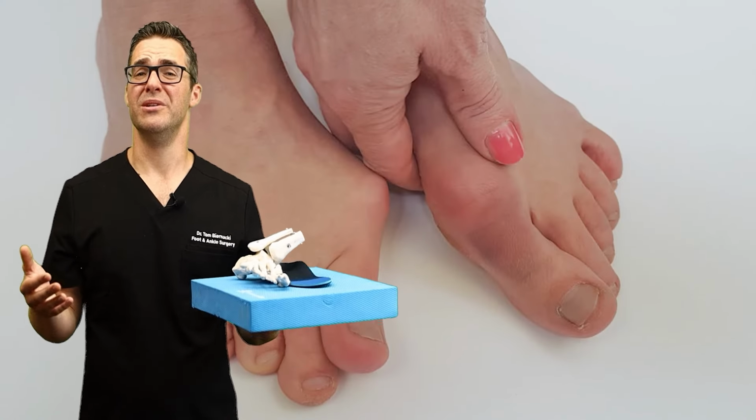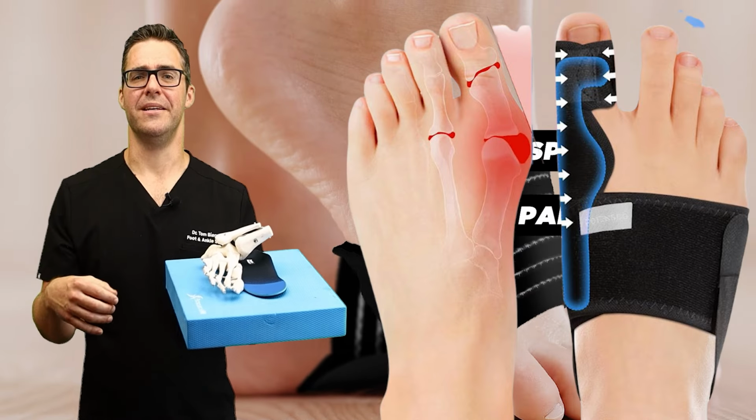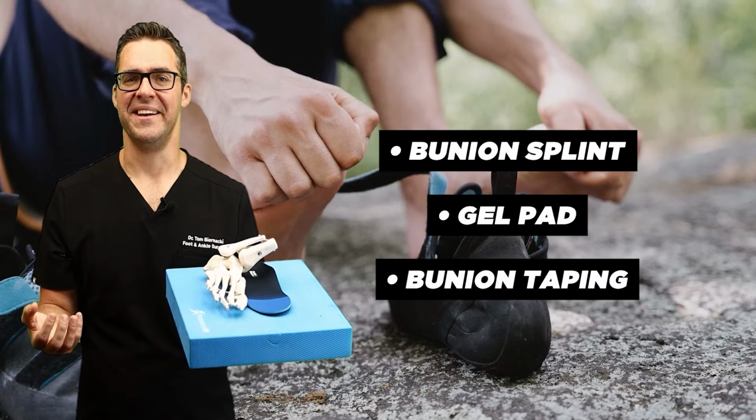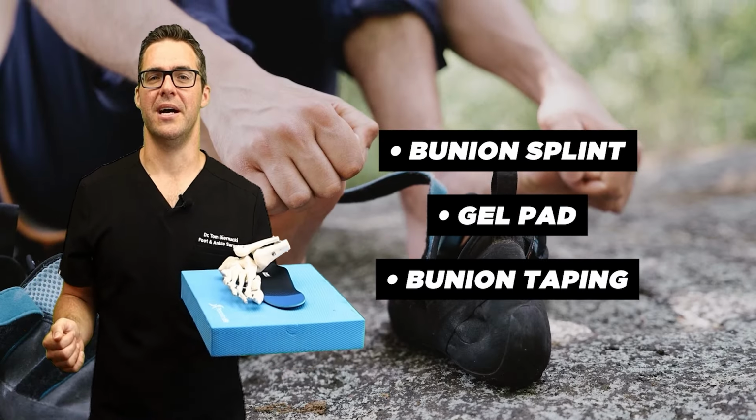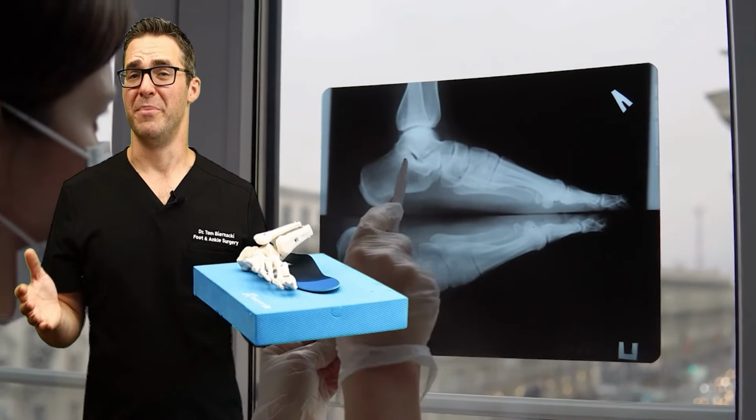Really, in like 2, 3, 4 weeks, you can get your bunion splint, your gel pad in there. You can do bunion taping at the same time as we showed in this guide. But in my experience, this almost always works for bunion pain.